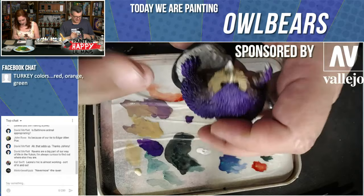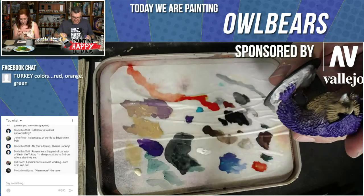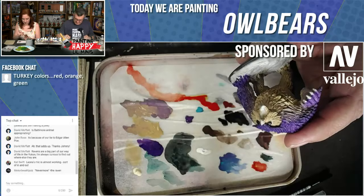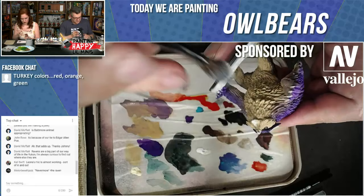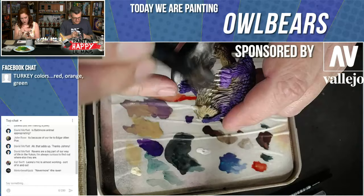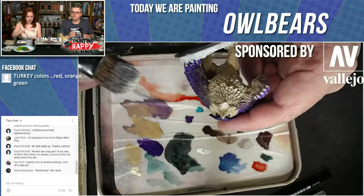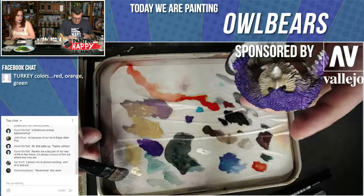Okay, I just wanted to pop some eyes on him there. I poured out a little bit of the elfic flesh, so I can do a little bit of dry brushing on the belly, just wiping some of that paint off on my paper towel, just off camera. It's one of the things I love about this Owlbear model in particular, that the texture on it is great. It really does lend itself well to using inks and dry brushing, those wonderful techniques. Steal some khaki.